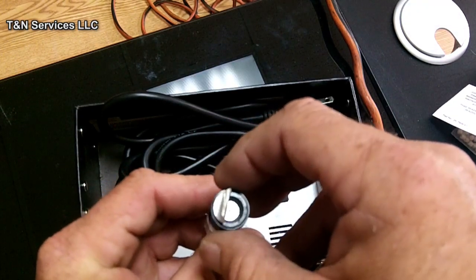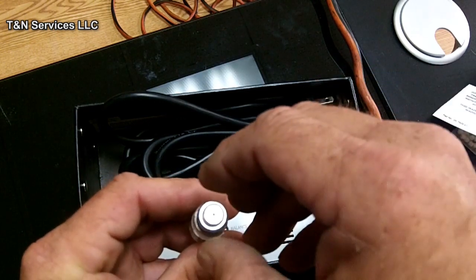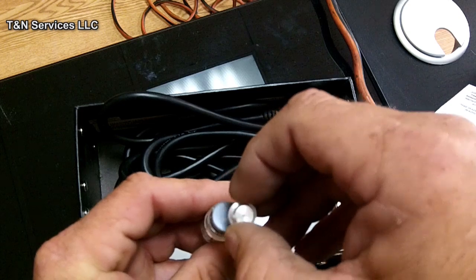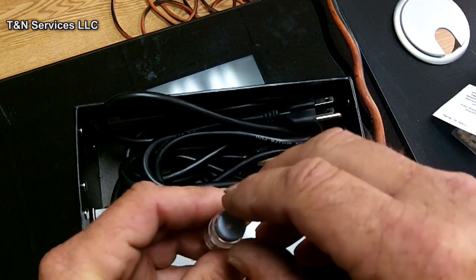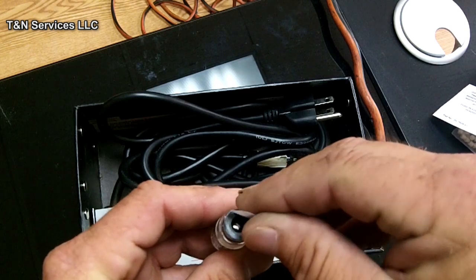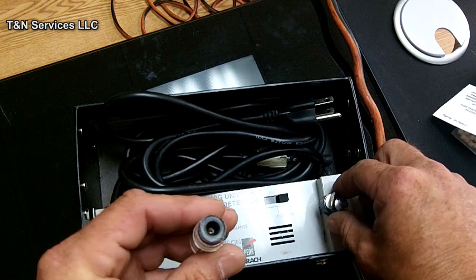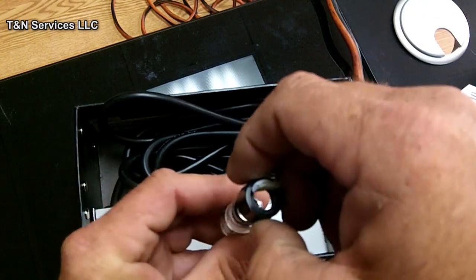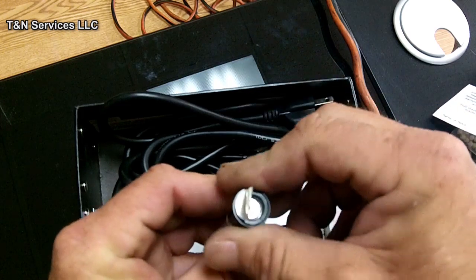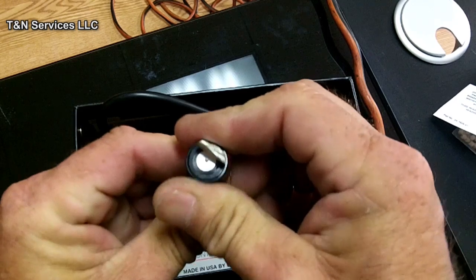You unscrew it, it comes in two different parts. So you got your lid there, and it's got this little aluminum piece right there with a hole in it, and it's got a little piece of paper. But you want to make sure you keep that paper because you got to put it back. You put your aluminum piece back on, screw it back in. Now this is your calibration bottle, like I said.